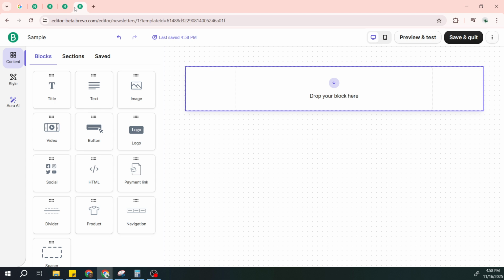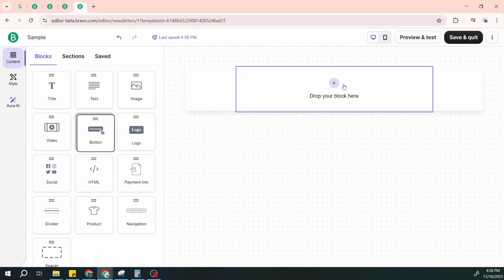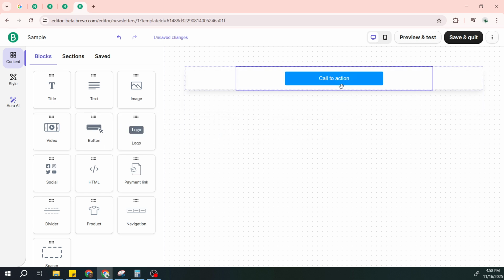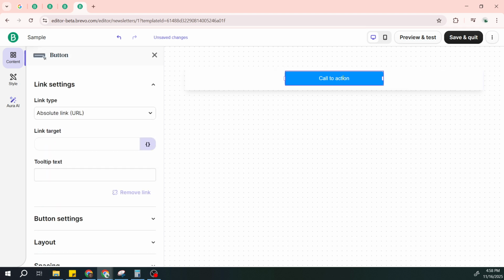Now, the key part is bringing your email content to life, and for that, you'll need to access the email template editor. In your Brevo email template or campaign, you should see an option to drag a button block into your email design area. This will help you insert a clickable element that readers can interact with, which is crucial for directing them to external sites or initiating email correspondence.